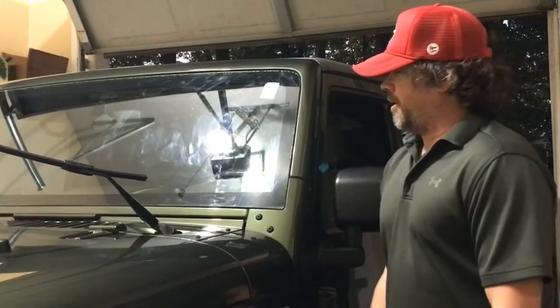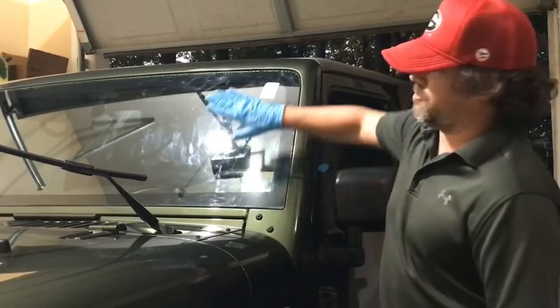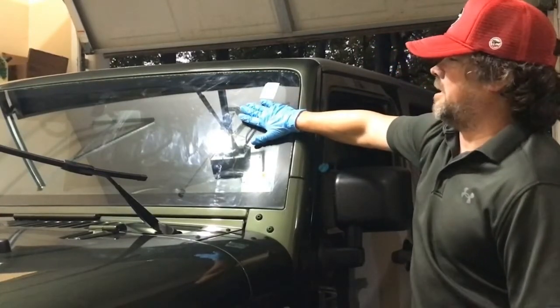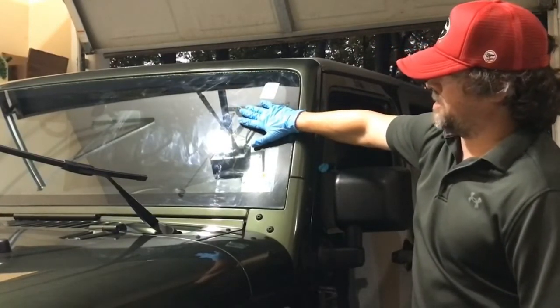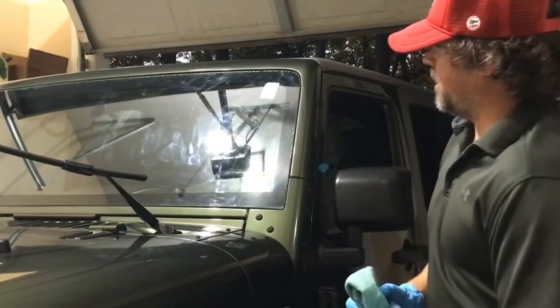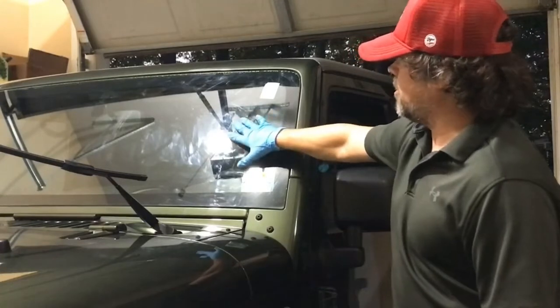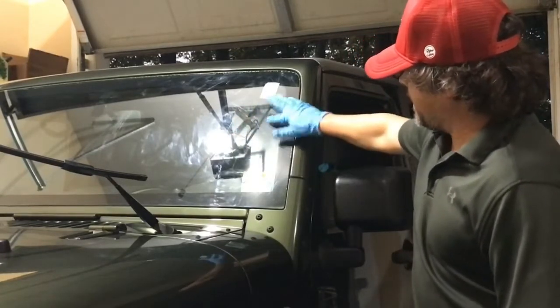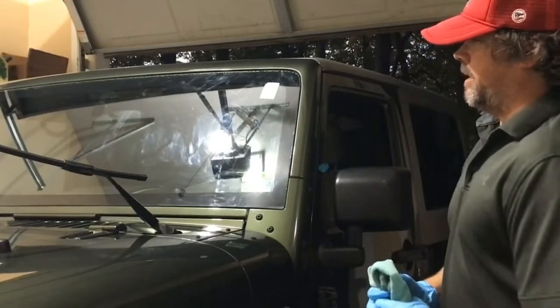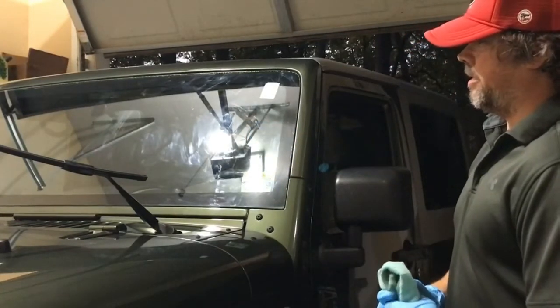So getting into the video, it's a simple process. It's really just clean, clay, decontaminate the surface and then apply the coating. I'm going to show on half of this windshield, and hopefully the camera picks it up, but this windshield is extremely dirty right now. It's just got some haze and streakiness to it, so we're going to get all that off first. And then again, it's just apply the coating.